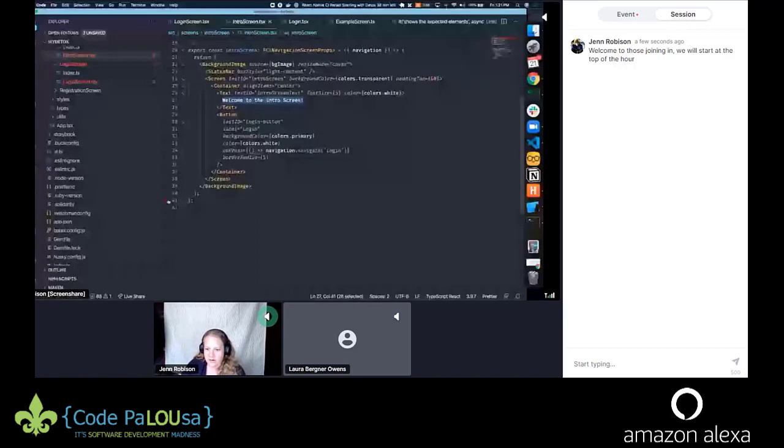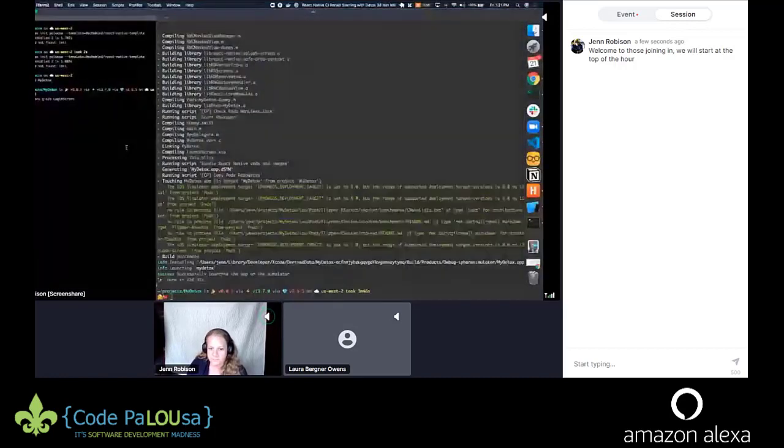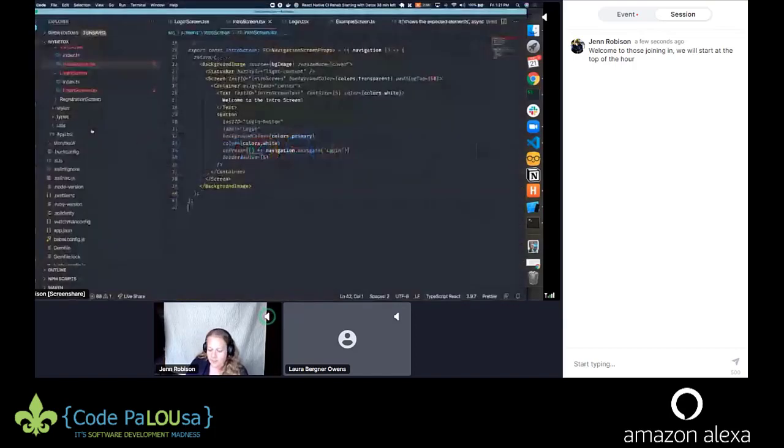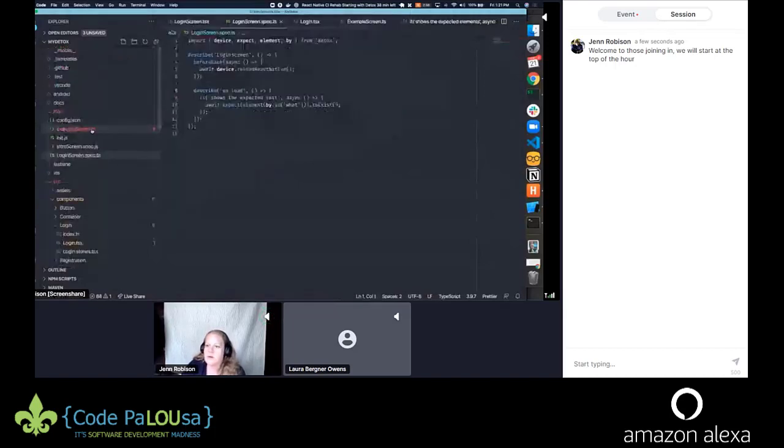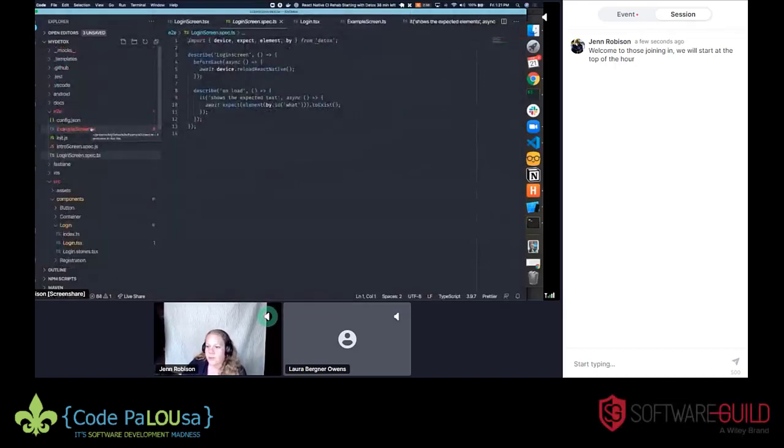We're now going to go ahead and generate that new spec for login screen, which you can see added a login screen.spec TypeScript file in our end-to-end folder. So this gives you your bare bones outline. It does some imports for you, convenience feature. It's importing from Detox. You have your basic describe block, which adds in the name that you gave it. And by default, it's doing the before each, saying make sure that we've reloaded the React Native application. So it's starting from a fresh state.